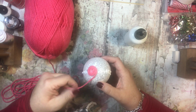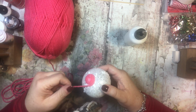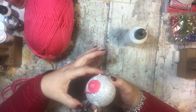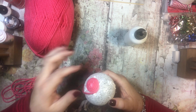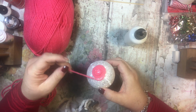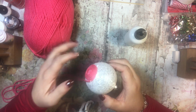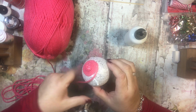And I'm just going to twist this around and around. I'm probably going to have to go back in and put some glue on that little area where it's coming up, where it was sticking to my finger. And this is actually, I didn't get it in the middle. Look at how crooked it is. But you know what? I'm going with it because I think it'll be cute anyway.